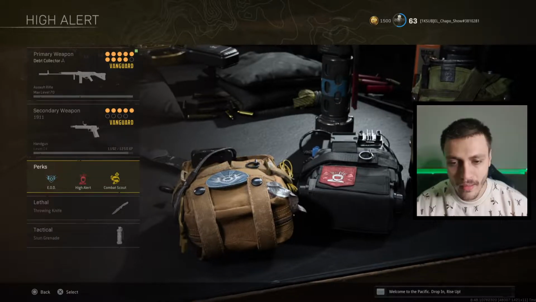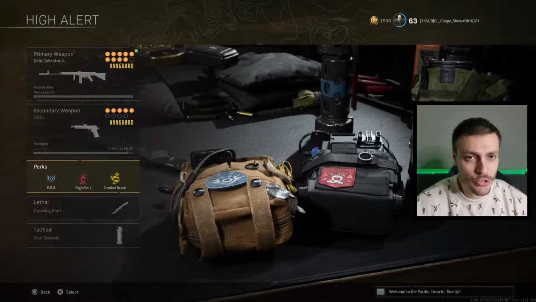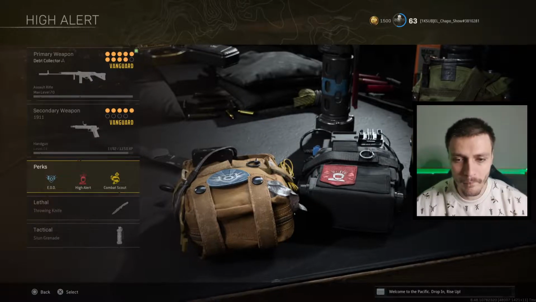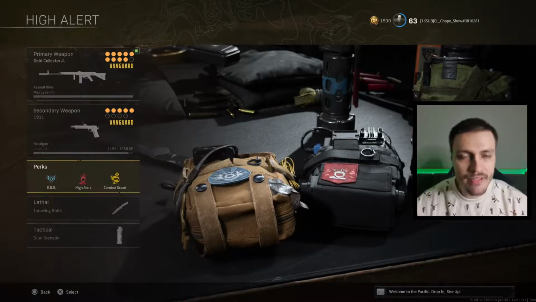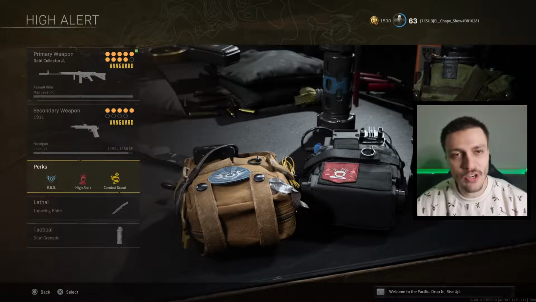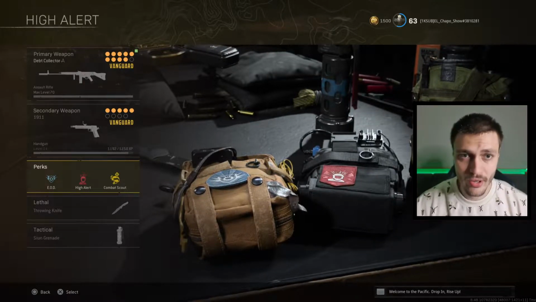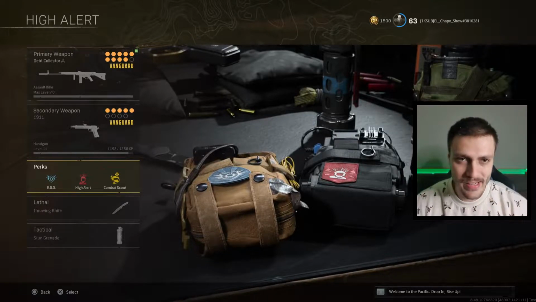Now, High Alert. It's very hard to see people, as we know. And people like to camp a lot in bushes and on high mountains. But also a good thing about this map is that you have a lot of cover. So by having High Alert, you will be able to use your impeccable movement, because I know you have it, to outplay your enemies. This will come in clutch, you're gonna see in the video 100% a lot of times.